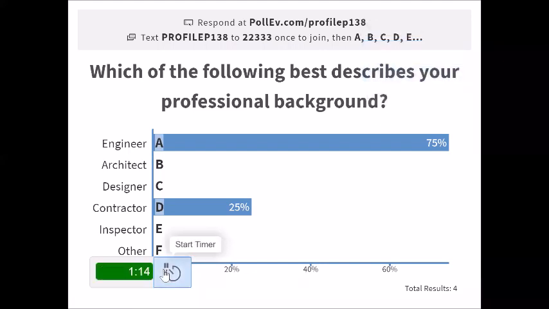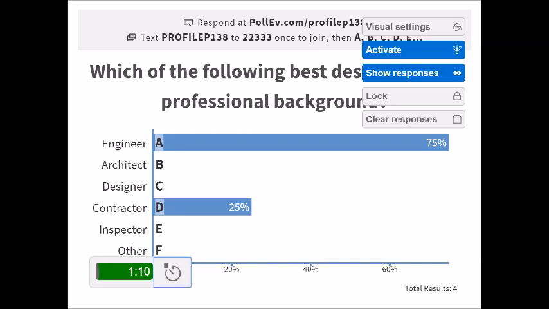Just making sure. Matt, that's the Profile P138, right? When you get into that website? Correct. Yep. So polev.com/profile P138. And we'll ask that you go to the website first and foremost. You can text in, but the next question will require a web browser. So let's give it a little bit of time here, another minute or so to get you set up on that website.